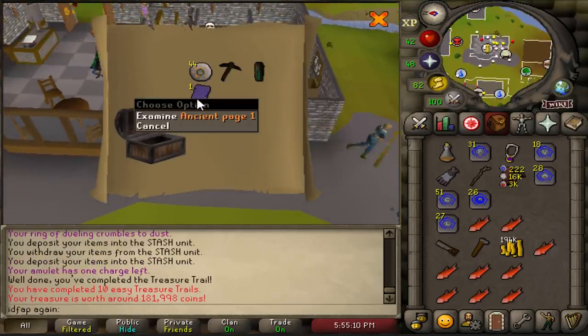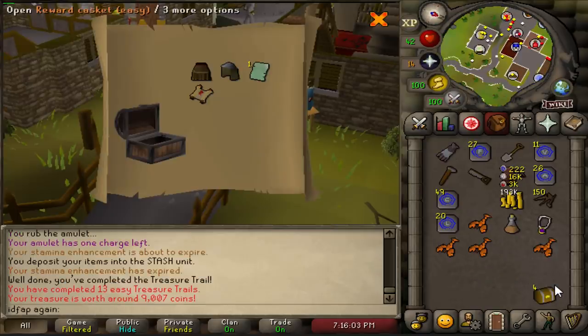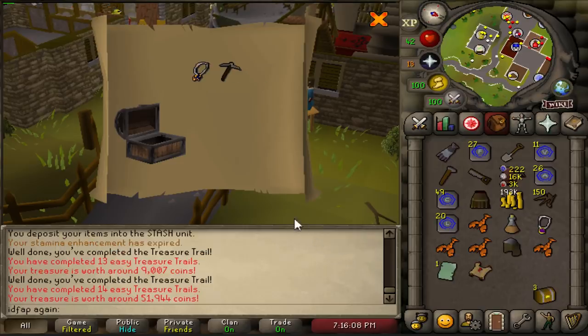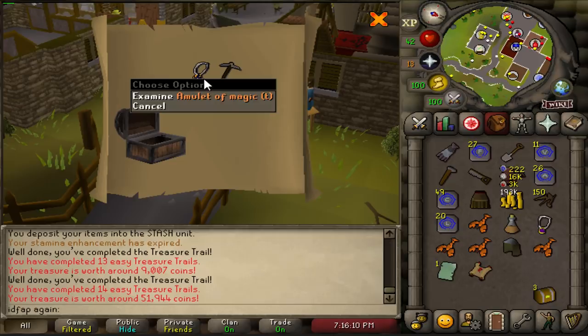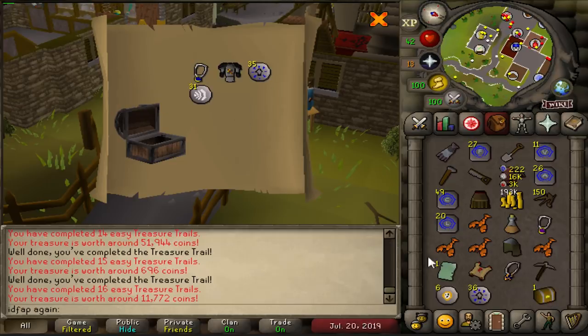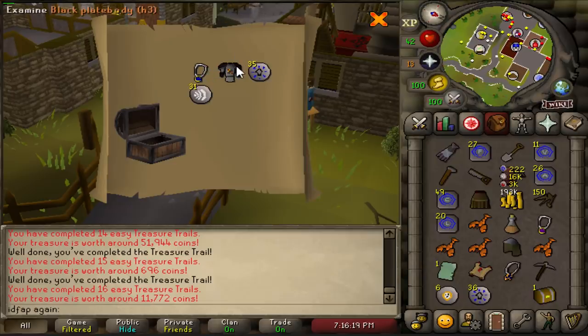Oh! Ancient page. Yes. Here we go. One. Oh, boy. A master clue. Two. A magic amulet. Three. Wow. Four. A third age plate body. Three. Five.